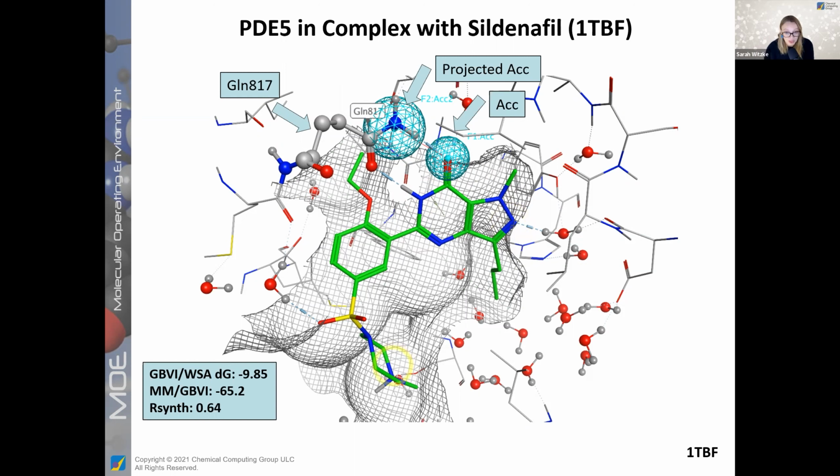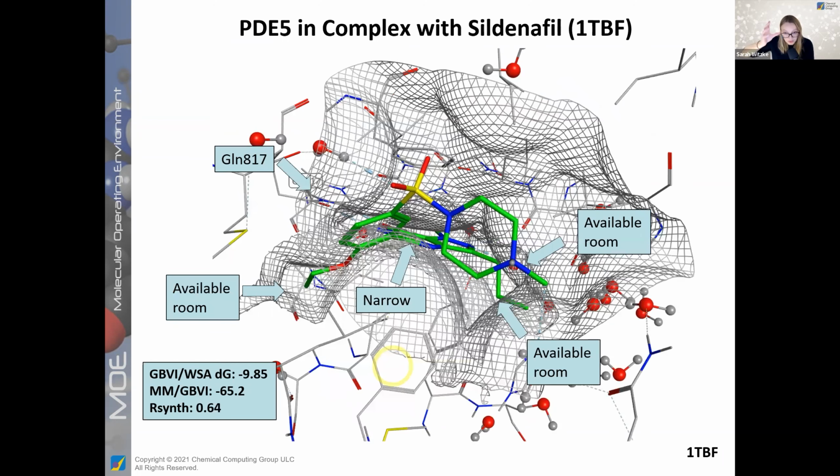So let's just rotate that view. This is the rotated view, right? You see now from the mouth of the pocket, and you see the piperazine ring here in the front. You'll notice the ethoxy ring doesn't really touch the surface down here. There is room to do modifications to increase the fit between the ligand and that pocket.